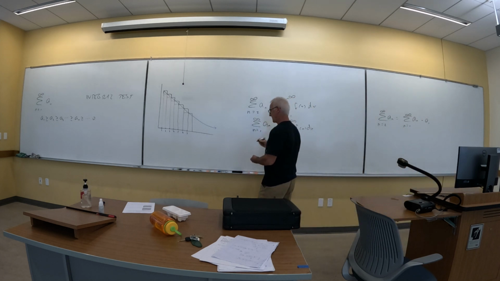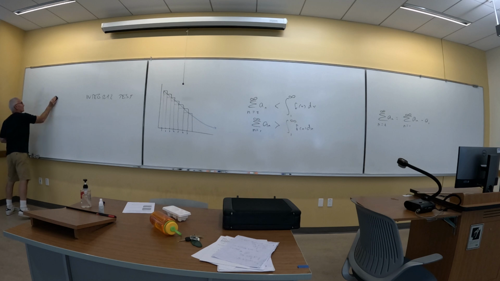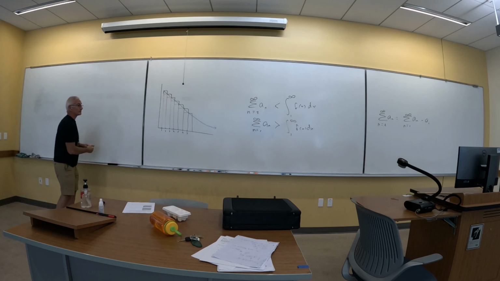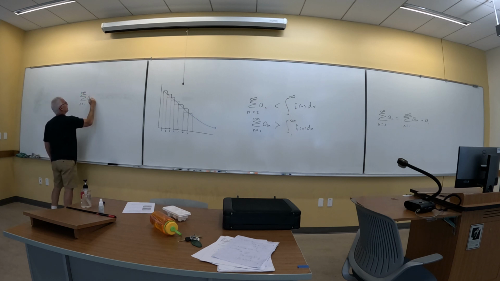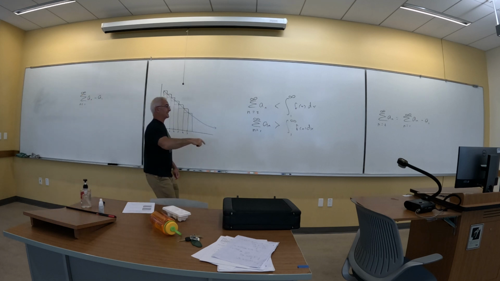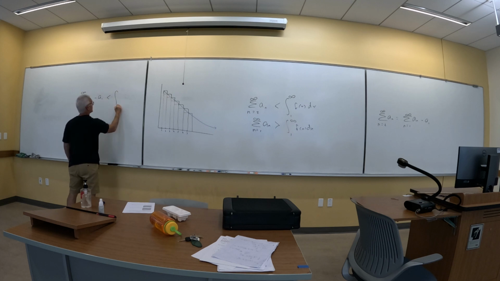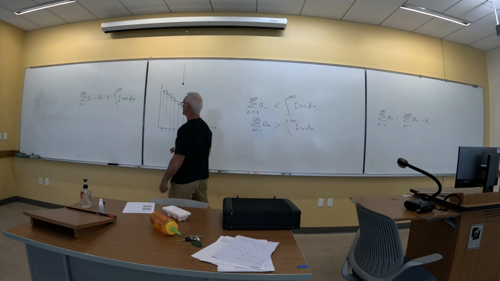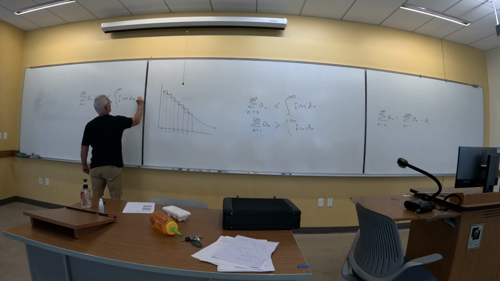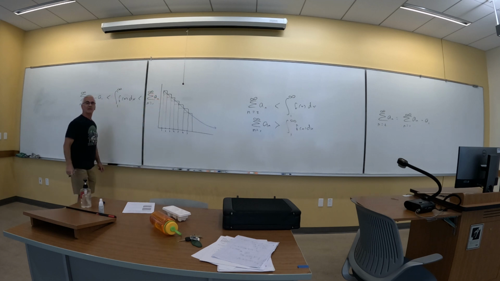So let me rewrite this one here. I'm going to erase this stuff on the left. We're almost done, and it's such a beautiful, simple thing that we're about to conclude here. So if I said to you, the sum from n=1 minus the first term, that's exactly what this is. That is definitely less than the integral. But that integral is definitely less than this, isn't it? It's going to be a little bit tight. Okay, can everyone see that right there?